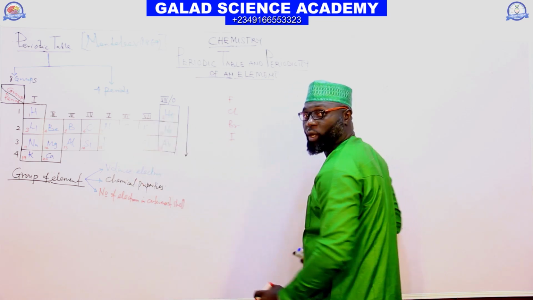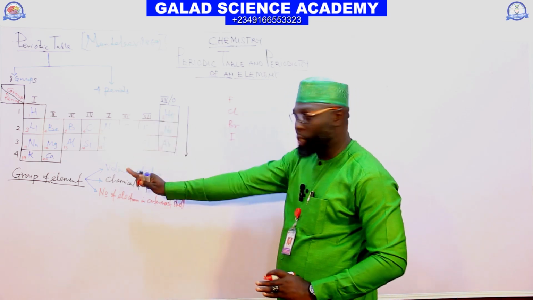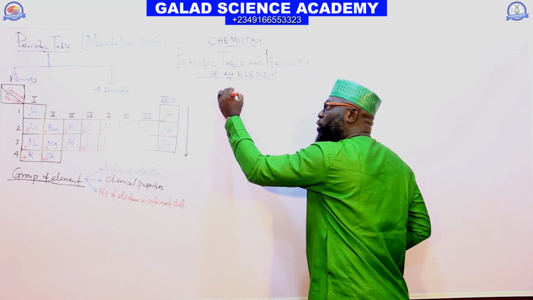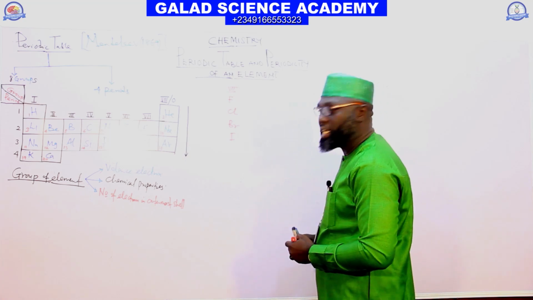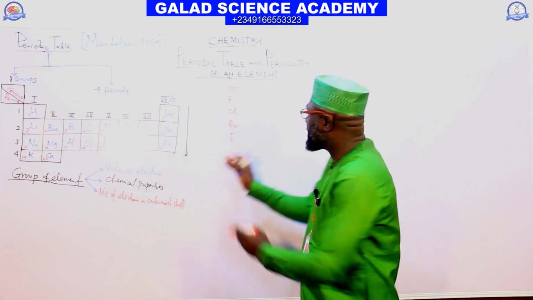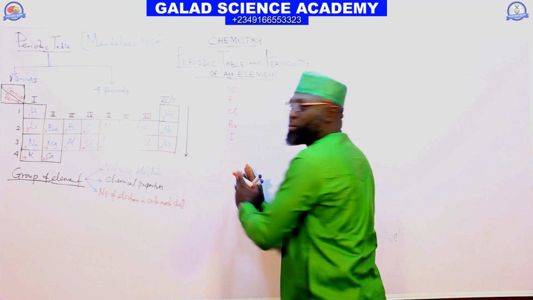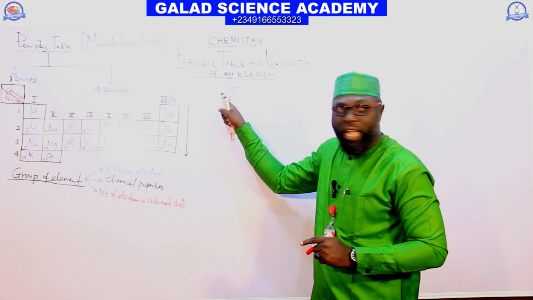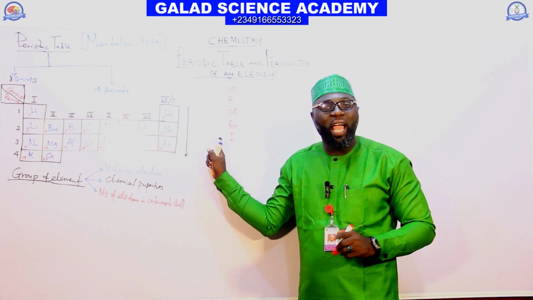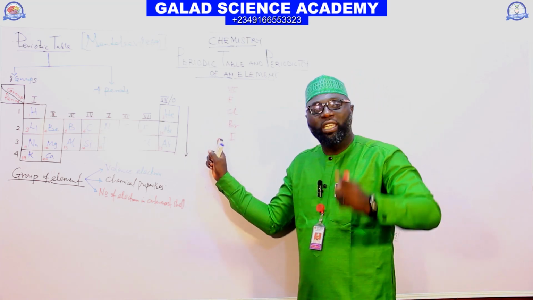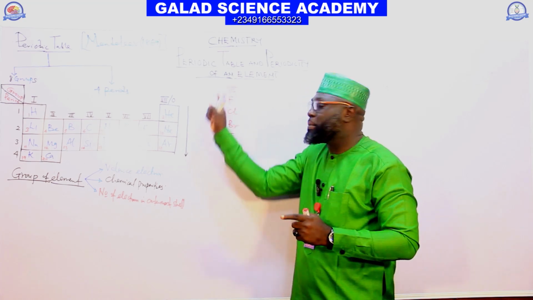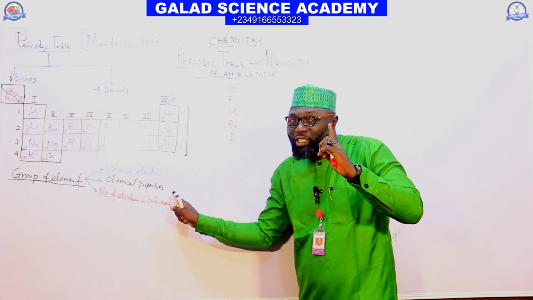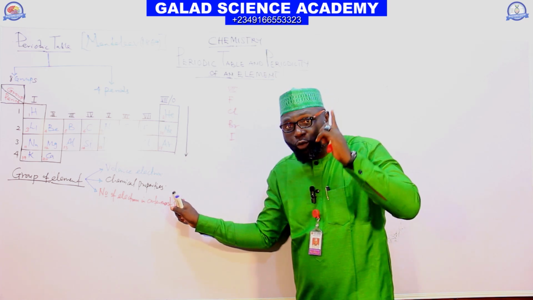If I complete the standard periodic table, these are the elements of group 7. I take it from here, this vertical arrangement of elements in the periodic table. But mind you, they are elements of the same group, and two elements of the same group must have the same chemical properties. That's the first property of elements in the same group.